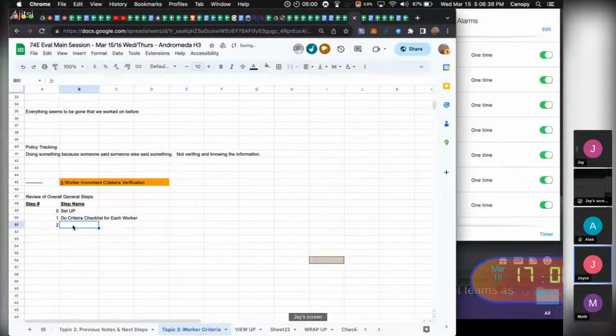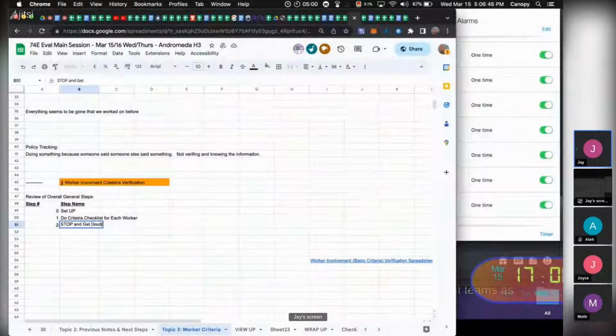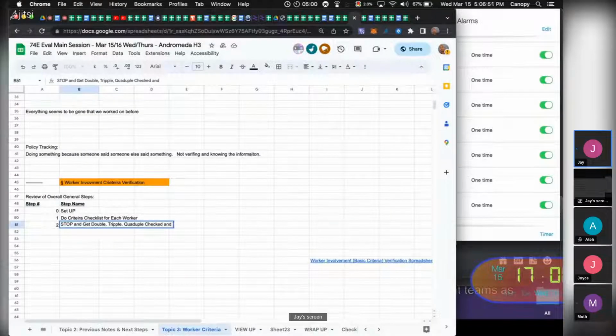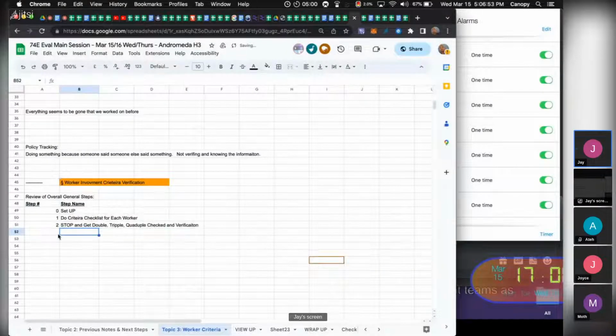Yes. Okay, so then step 2 would be stop and get double, triple, quadruple check and verification. Right? Does that make sense? Yes. And then what would be step 3?